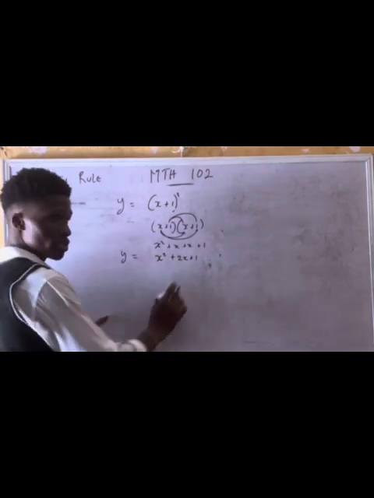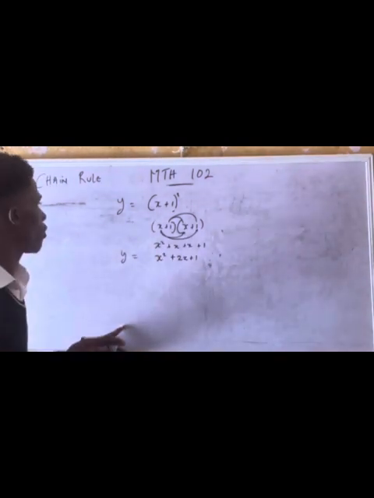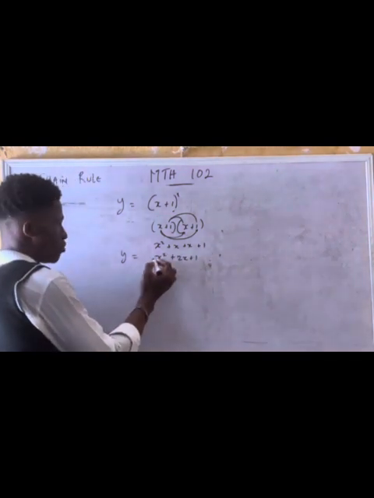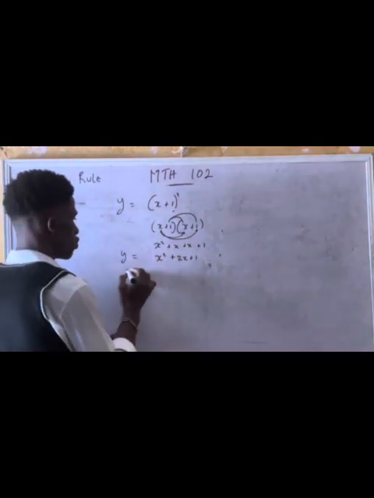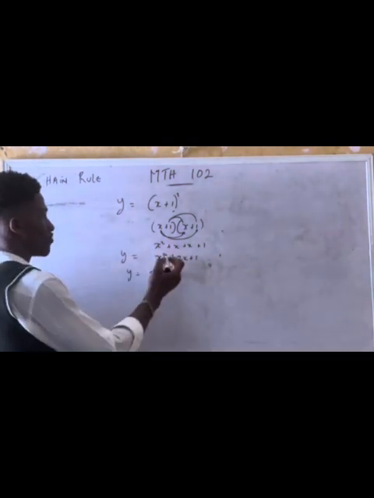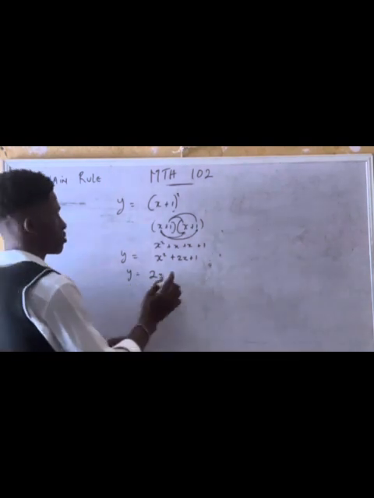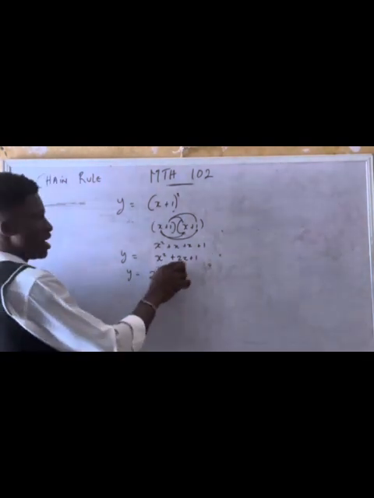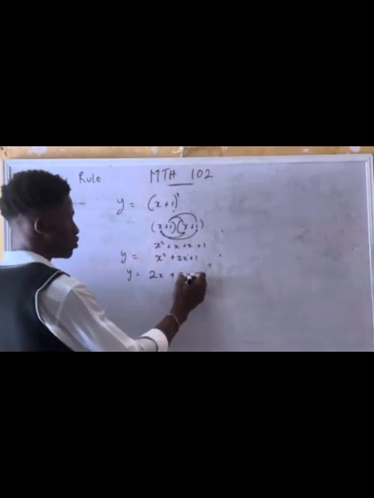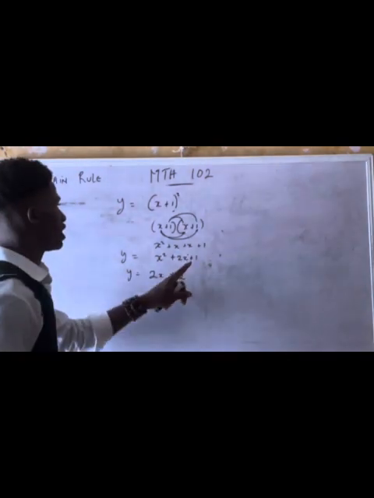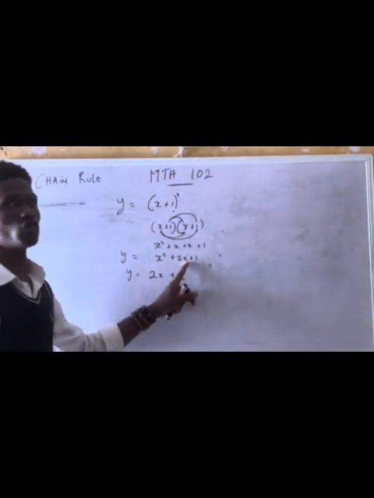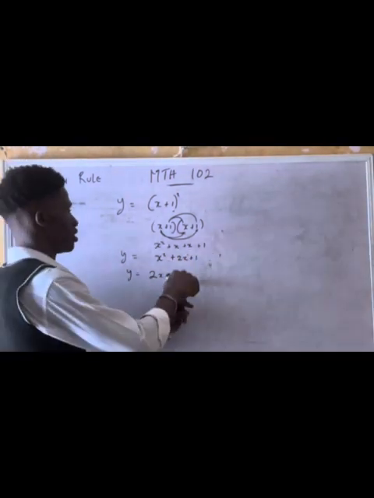So y is equals to this. Now, using your power rule, what do you get? You can differentiate x squared. This is 2, which is the power. The power will multiply what is at the front because there's a 1 at the front. So we get 2x, because if I subtract 1 from 2, I'm having 1. So if I differentiate x squared, I'm having 2x. If I differentiate 2x, this has a power of 1 up here. If the 1 multiplies 2, I'll be having 2. Now, if I subtract 1 from the 1 here, I'll be having 0. And I told you that anything raised to the power of 0 is 1. So 2 times 1 will give us 2.